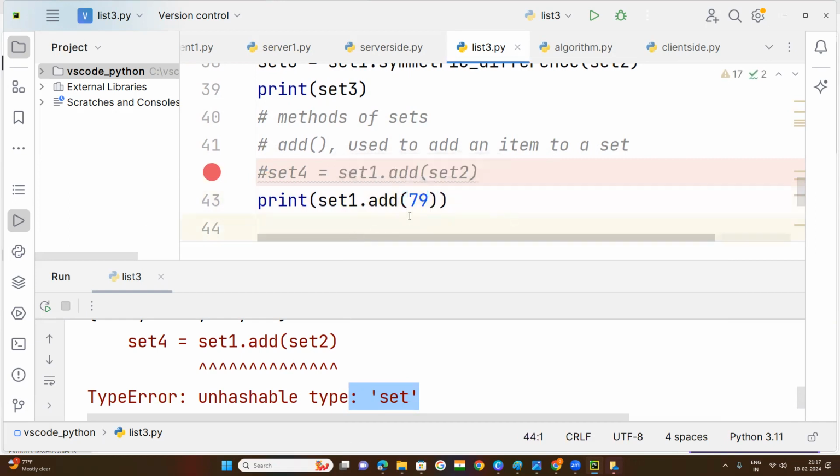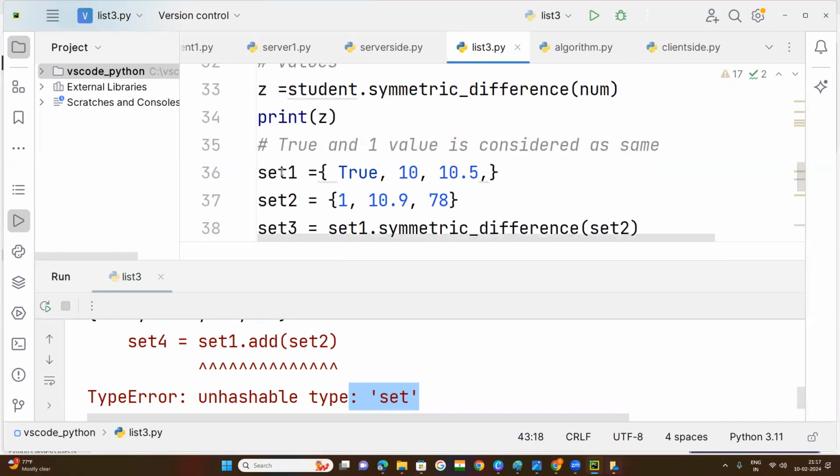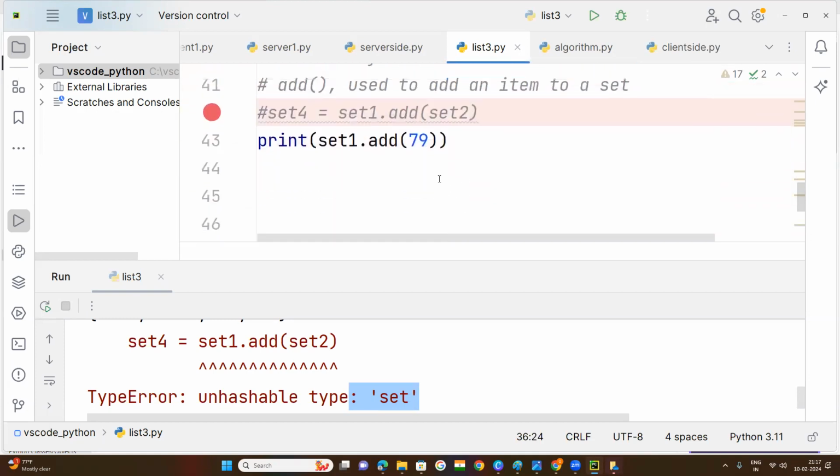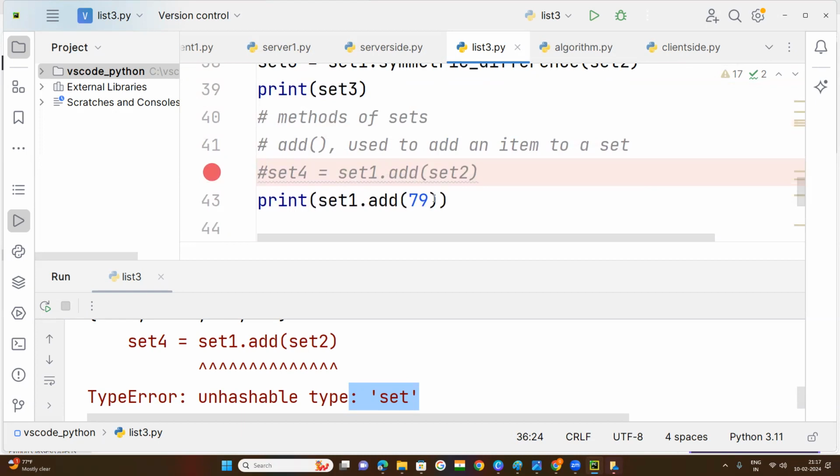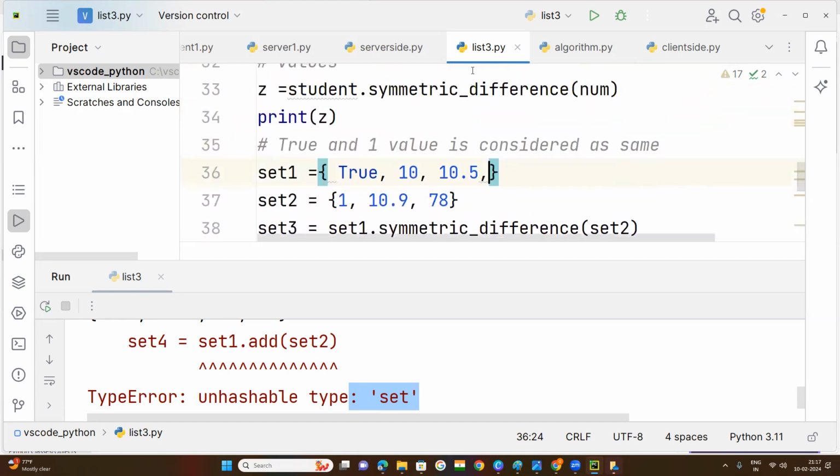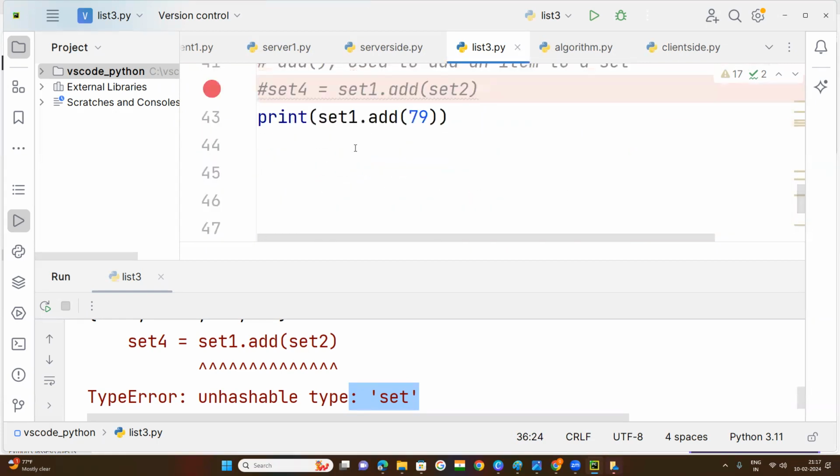So now this 79 integer value is added to set 1. After 10.5, 79 will be placed. But sets are unordered, so it doesn't mean it will be added at the end. So let us see.